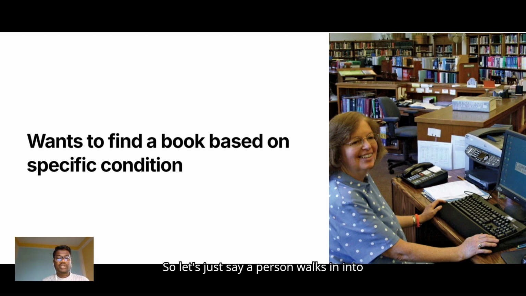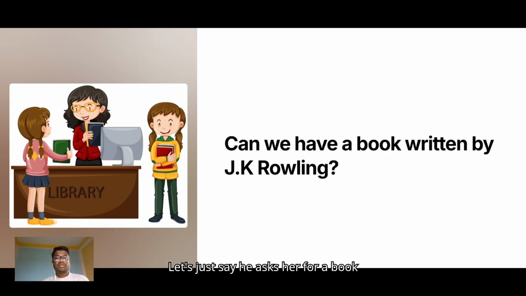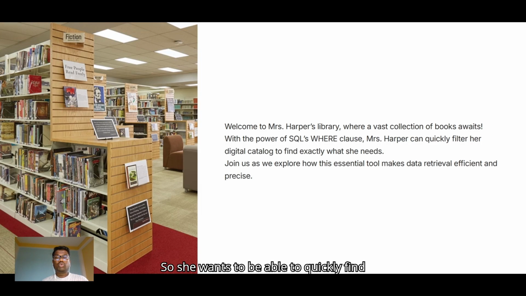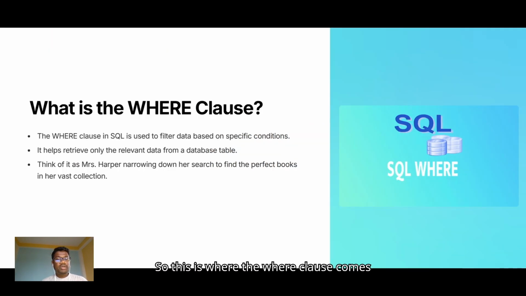Let's just say a person walks into her library and asks for a specific book. Let's say he asks her for a book written by the author J.K. Rowling. So she wants to be able to quickly find books based on specific conditions, such as a particular author, books of a certain genre, or books published in a particular year. This is where the WHERE clause comes in. The WHERE clause in SQL becomes incredibly useful. Just like when Mrs. Harper manually browses the shelves to find books matching her criteria, SQL helps us filter the data to retrieve exactly what she needs.